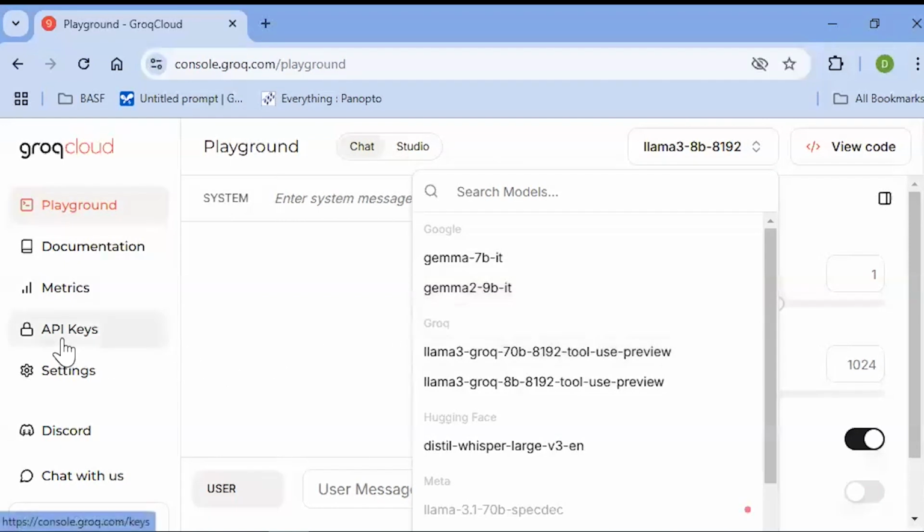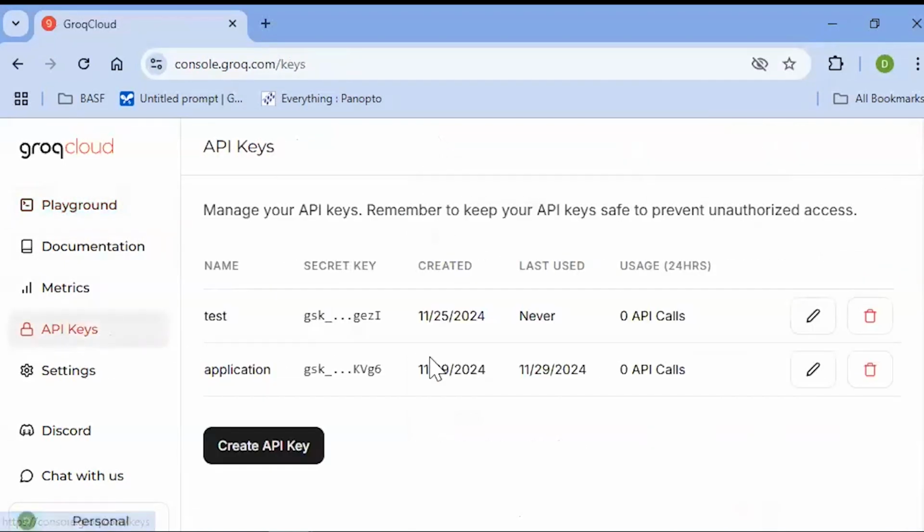And here you can also create API keys. So now I can just press on create an API key, give it a name, and then I will receive a new secret key. And that key you can simply store on your computer. This is a kind of password, so please don't share it with other people. This should remain private, but this will be a key that will allow you to talk with this kind of model, so with Llama or Mistral.